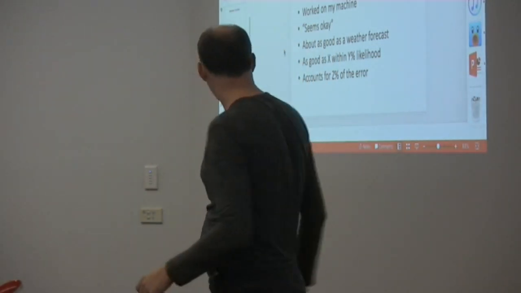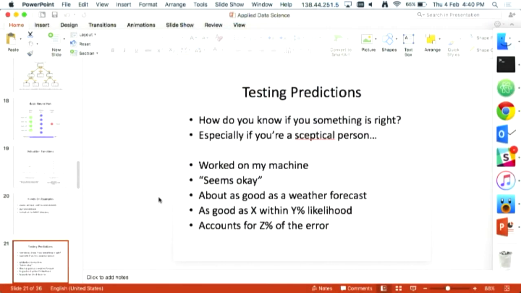So I've got a few things that I've used to look at how you know something is right, and I've taken more of the how do I benchmark it bent rather than the how do I check it's realistic. So one is, it worked on my machine and I just got 98 coming out of my thing. That's one starting point. The other one is, if you're a domain expert, does that seem plausible? Are you radically far away from other known solutions to the problem in terms of your performance?